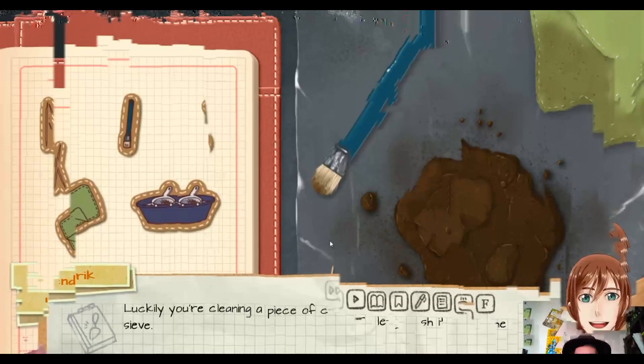Here we have some tools: toothpick, craft sticks, cloth, and water sieve. Remember that we are dealing mostly with fragile objects, and it would be far too time consuming to clean each one perfectly. The idea is to make the object recognisable. Luckily, you're cleaning a piece of shirt, so let's wash it off in the sieve.